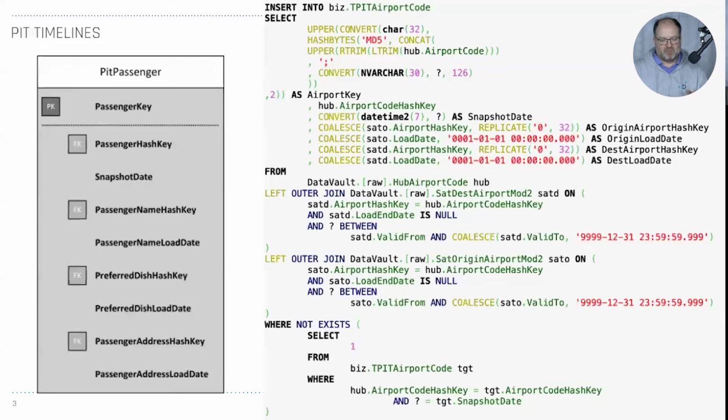So be aware that you correctly assign the timelines. The good thing is you only mess up the business vault. PIT tables are part of the business vault, so you can always fix this and reload the PIT tables only. You don't have to reload all the data from the sources. That's good news. So that's one bummer, but we have this bummer every day in every solution that I'm promoting here. I just want to make sure you're aware of this.